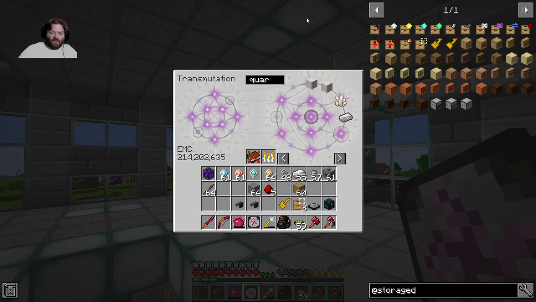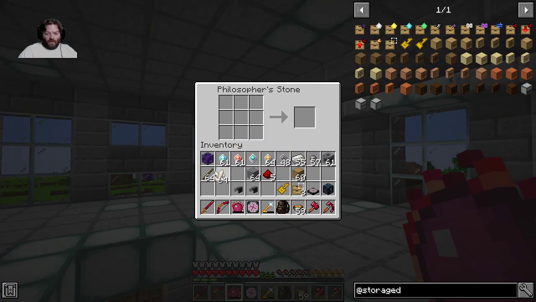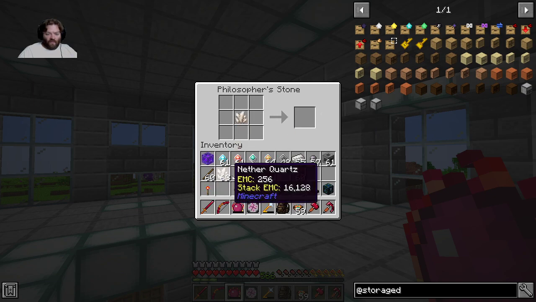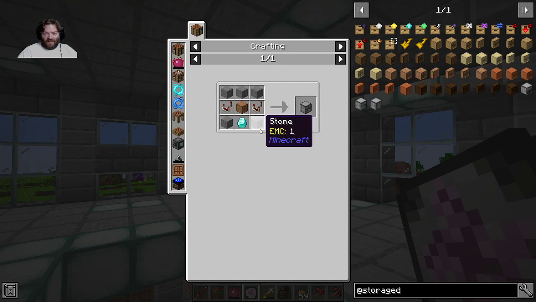And quartz. Alright, the torches first. I'll need 3. I'm going to do a 4th one so I can teach it to the system. And then 1 quartz, 3 stone. Boop, boop, boop. Comparator. Teach it that and that. 2 of those. What else is needed?